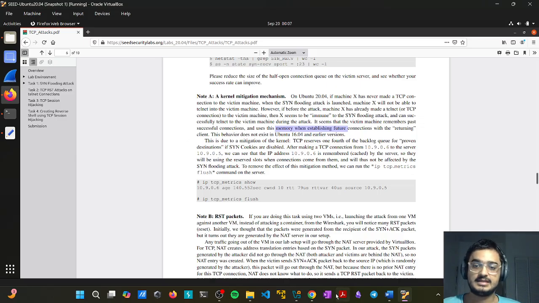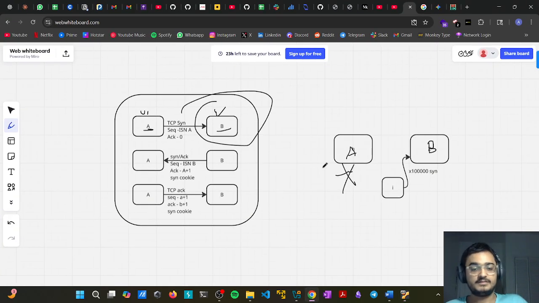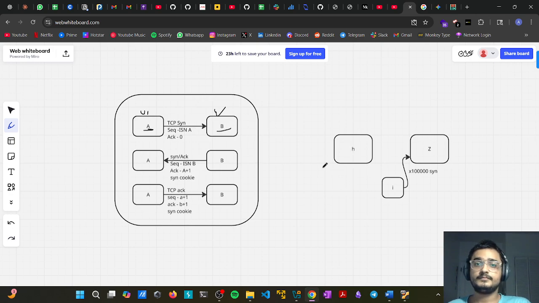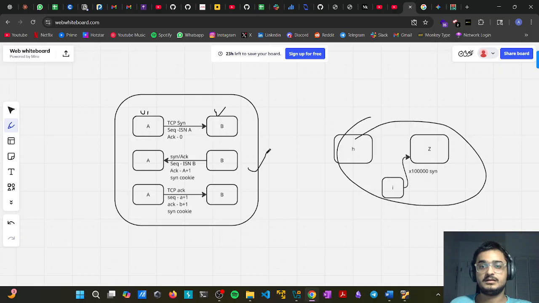If we go back to this, it means that if we have done this from A to B before the attack, then the attack won't be successful, because it is remembering the previous successful connections, and if the same returning machine comes up and tries to connect, it will directly connect, and in a way it is immune to the whole attack.